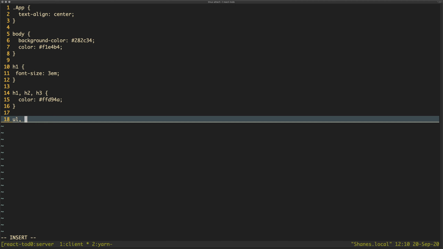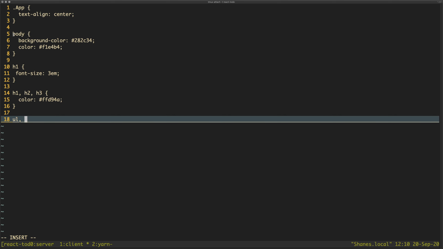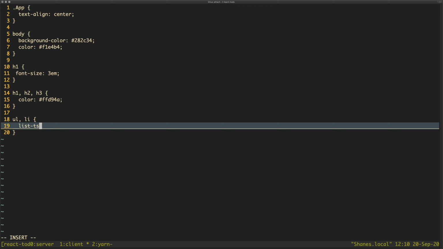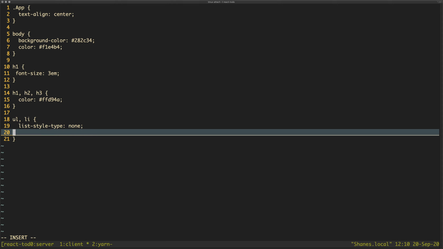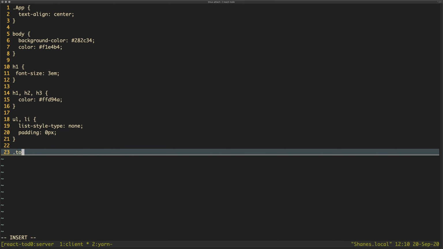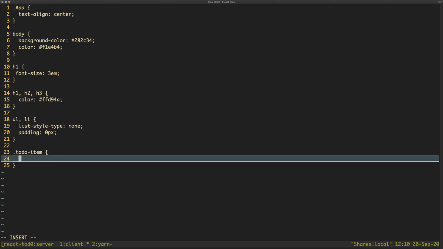Then we want to get rid of, you might have noticed in the application, it's got these ugly bullets. Oh, what are they doing there? We don't want them. They're horrible. So we'll get rid of those by doing this, we'll say list style type none. And then padding will be 0 pixels. And then we want to have our class to do item. So we've seen how we actually reference this. We have the className attribute, not class, just className.